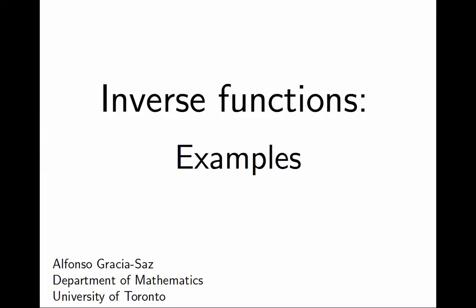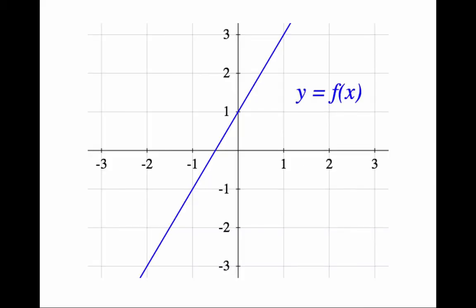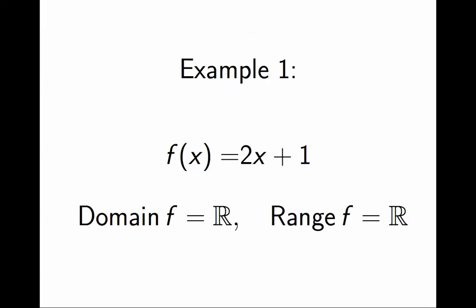In this video, I will study various examples of pairs of inverse functions. For the theory behind inverse functions, see the previous video. I will begin with a very simple function, the function f defined by the equation f of x equals 2x plus 1. The graph of f is a line. The domain is all the reals, the range is all the reals. Everything should work fine for this example.